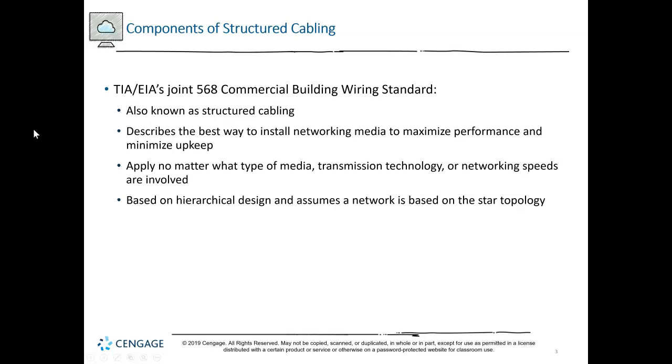So in this whole world of networking and computers, there's all kinds of organizations that provide us some guidance and set out how do we want to install things, how are things built, and that makes some sense. I want my computers, so I want my HP computer to be able to plug into a Cisco router and still work. So there's some standards that organizations have all gotten together and built. And so the TIA, EIA has some of these standards, and we're going to see some IEEE and several others.